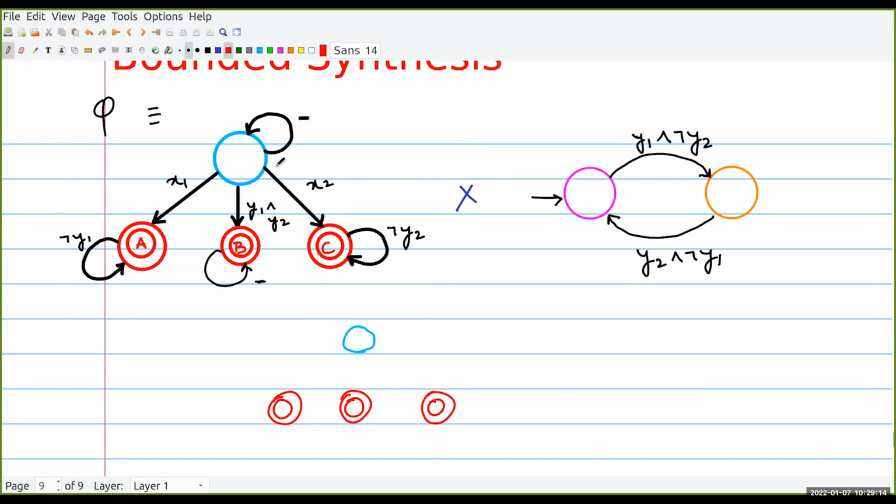And so the product: each state here will be paired with each state here, and I'll have a copy of that.